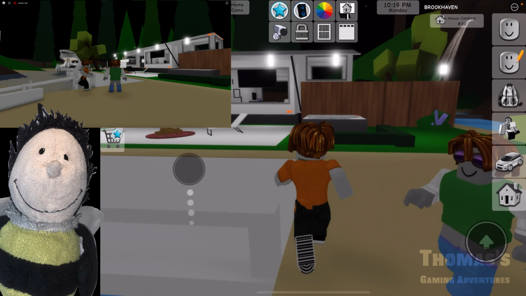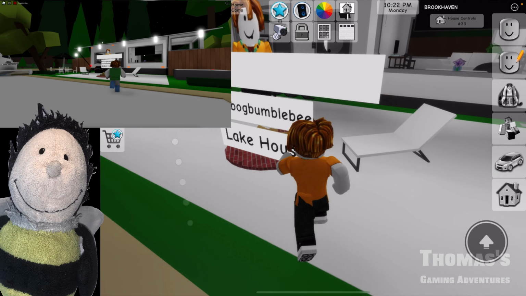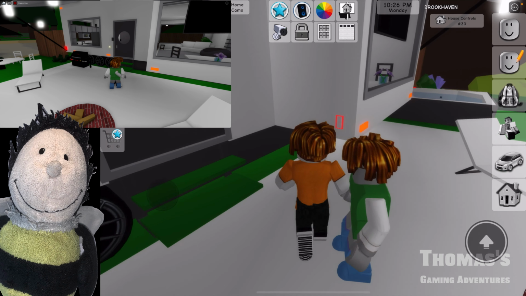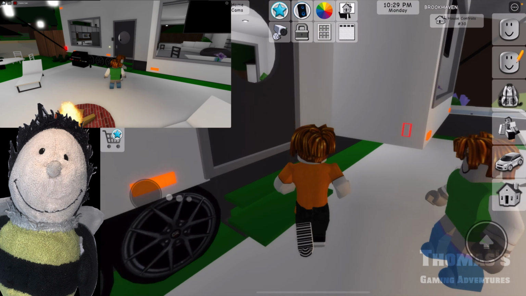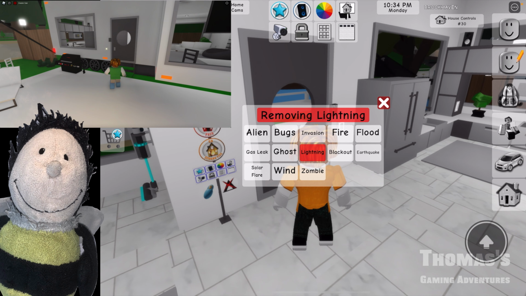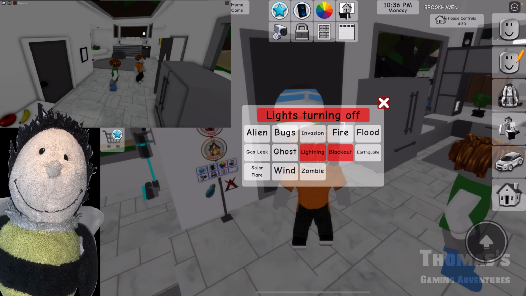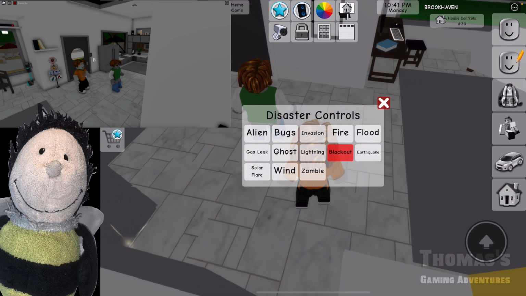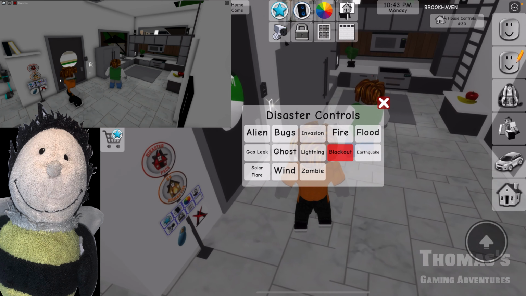What's happening next? I don't even know what's happening. What's next on the disaster path, Colin? Yeah, I know what's next. Oh, it looks like a blackout. Oh, there's all sparks coming out of the light switch. That happened to my friend in real life once.